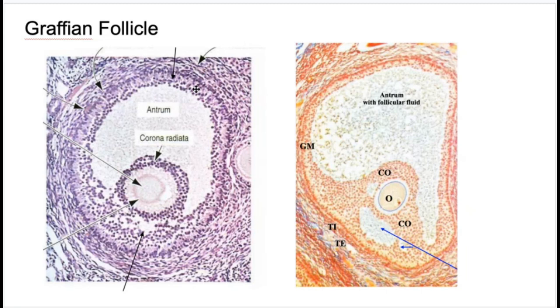What is happening to this Graafian follicle? Well, we know that we're no longer under the control of FSH. Now we're under the control of LH. LH is called luteinizing hormone. Focus on the word lutein, because now these follicular cells, which are also called granulosa cells, are going to be converted into granulosa lutein cells. The theca interna cells are going to be converted into what we call theca lutein cells.